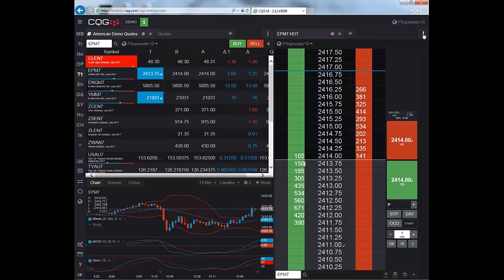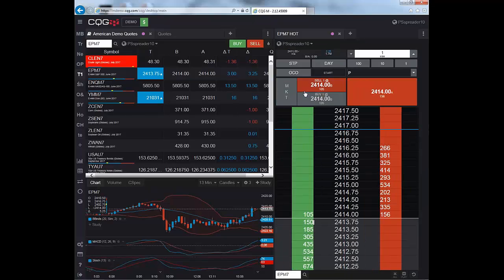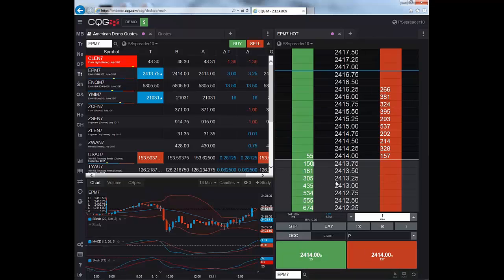In addition, you can take these buttons, put them wherever you're comfortable with. This is putting them at top. Now you still have all the same things. You have your market orders, sell market, and again, this is at 14, so we're at the market. So you're selling one at that price, or we're buying one at that price. And again, you have buying at the market over here. So you have all your chart types. You can place the buttons on the top, the bottom, the right, the left. Most of the time, they either put them on the right or the top. But we can put them at the bottom and see what that looks like. And again, everything is there, but it's set up differently.